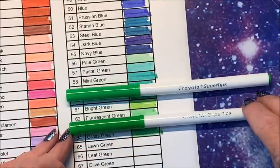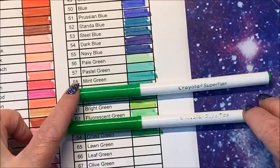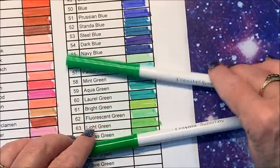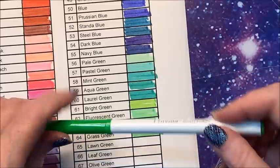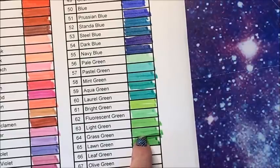This is the one that I had for lawn green, and the cap is just a tad darker. Again, these definitely could be interchangeable. They all kind of have to do with grasses, right? Lawn green. Again, just a little bit darker.